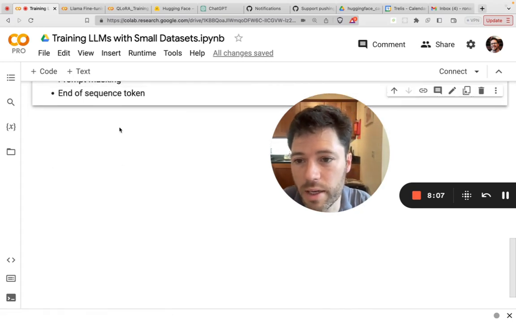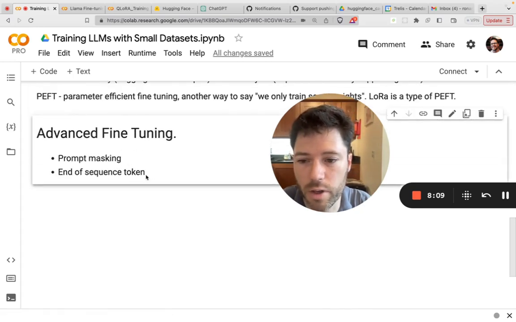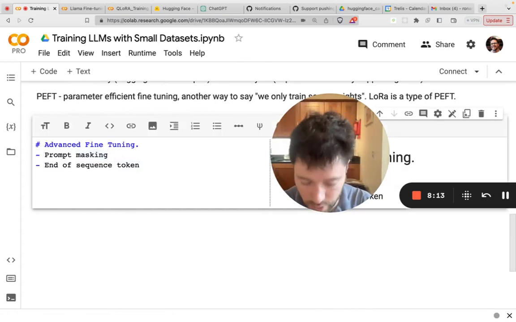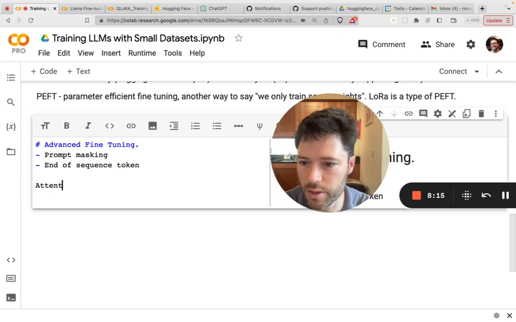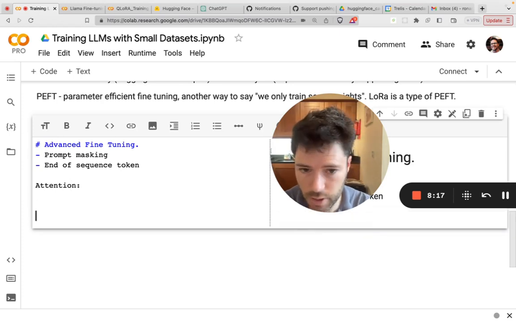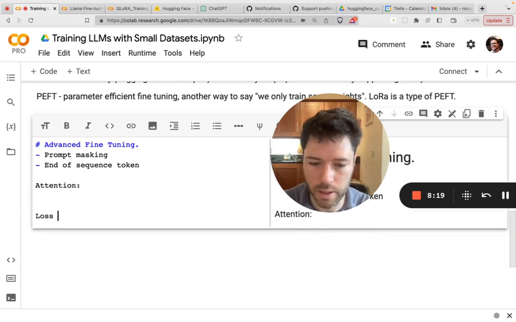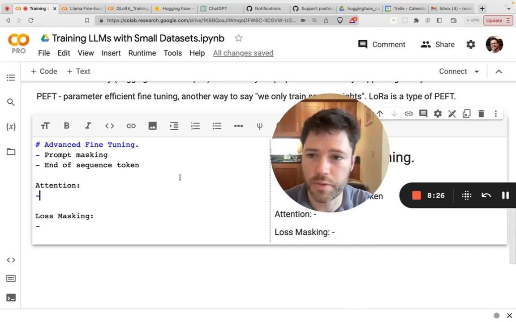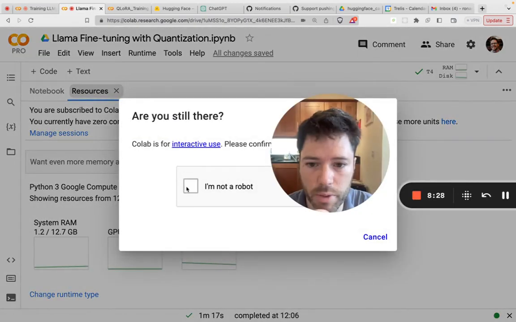I'll talk about prompt masking, and I'll talk about the end of sequence token. And that's going to require me to come back and talk about two things. The first will be attention. The second will be loss masking. So I'll come back and talk about those. I think it's more instructive to first go through a simple model.